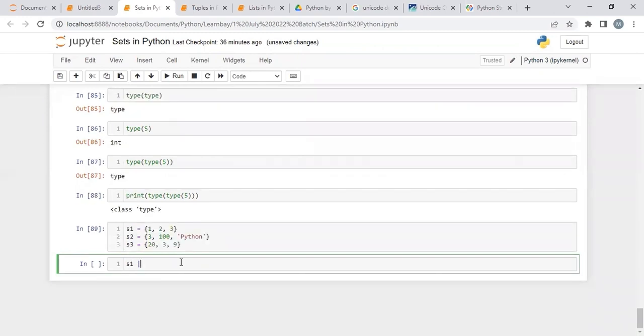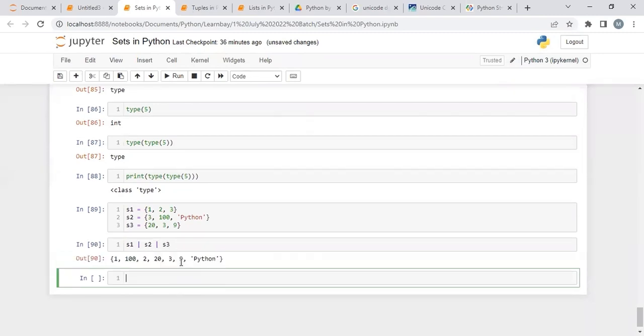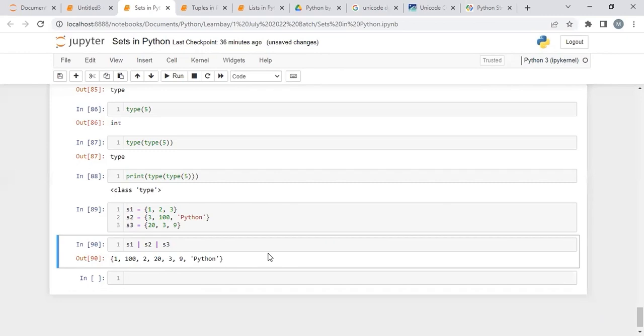If I do S1 union S2 union S3, is it in order? No. So it does some ordering internally for its own purpose. That's all. We don't have to worry about it, and we should not think that it's in order. No, it's not in order. Okay.